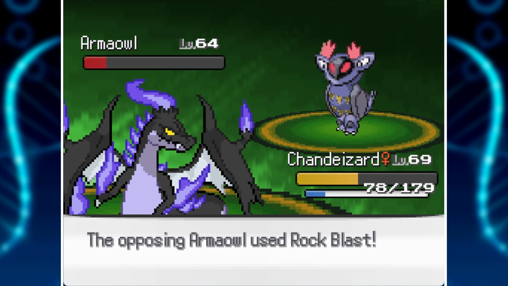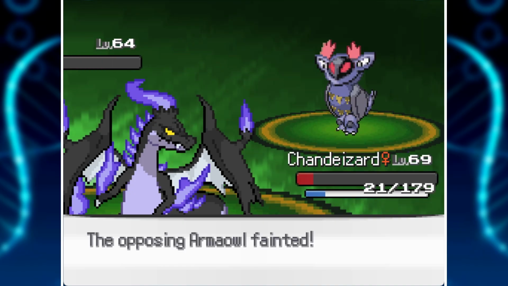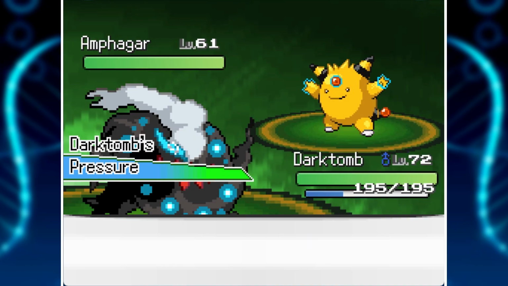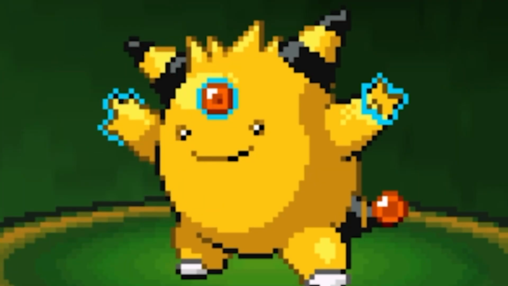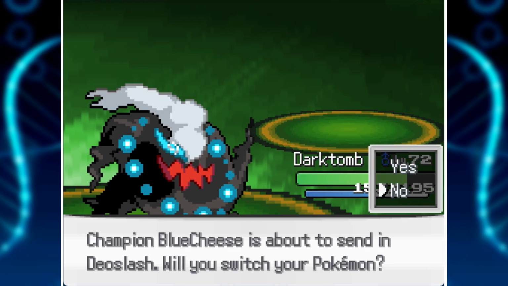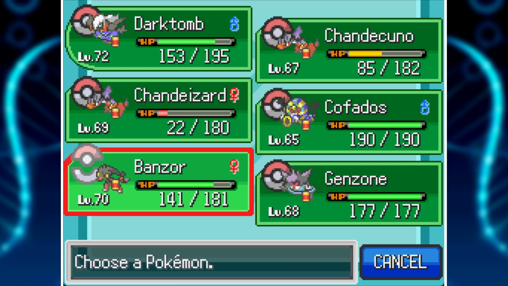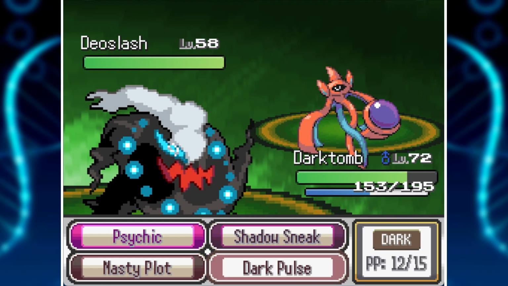Even though my Charizard was weakened thanks to being owned by such a dumb trainer, it got the kill on Armor Owl. That brought in Amphagar, and it was finally time for my Dark Tomb to shine. A single Dark Pulse defeated the happy-looking monster, but that meant he was down to his last Pokemon. Wait a second, Deoslash? Are you really telling me that out of the 6 Pokemon, he used 4 Ghost types? Come on man, that's my thing.